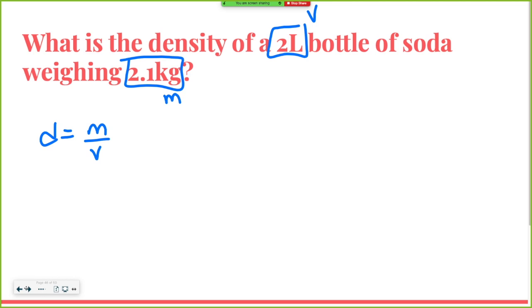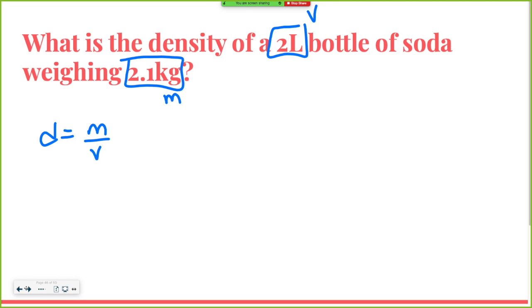Wait, but don't you have to convert it to grams, because they're not the same? No, you could convert this to grams and you could convert this to milliliters. Oh, because it's still the same, they can just change the labeling at the end. Right. So whoever's reading your data would go, oh, Molly measured in liters, or Molly measured in kilograms. If Annie did it, oh, she measured in milliliters. Good question.